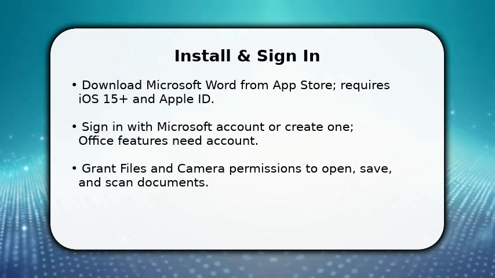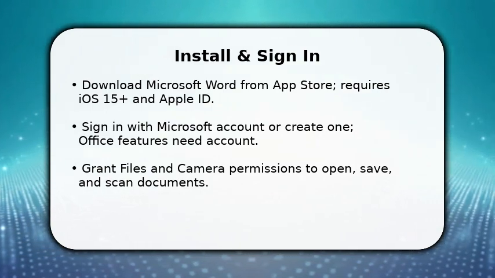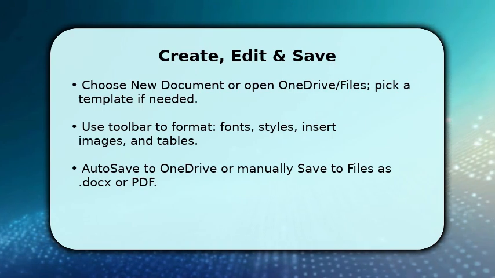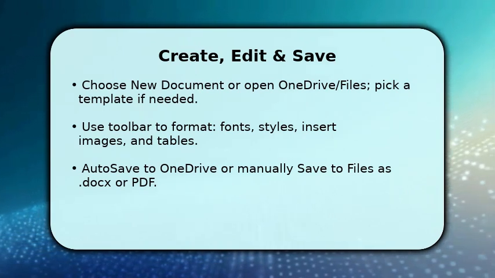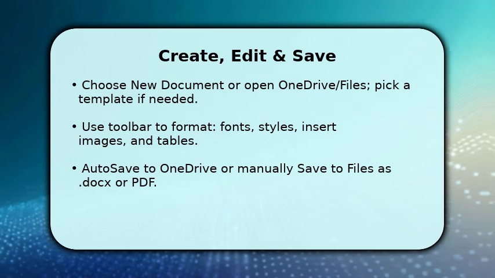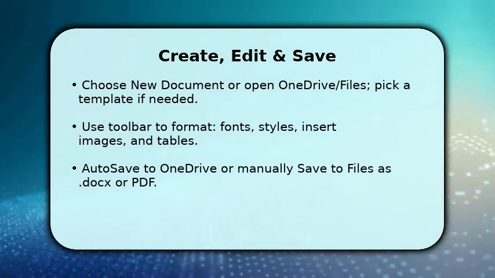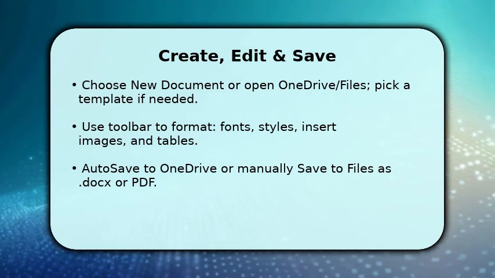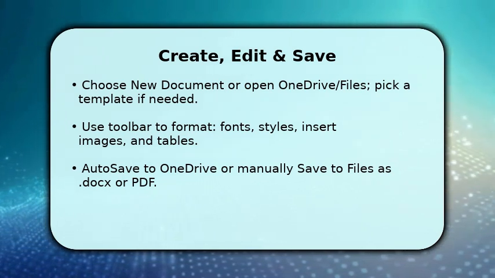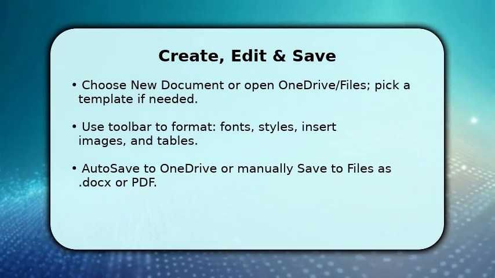You create and edit by choosing New Document or opening a file from OneDrive or Files. Pick a template if you want structure. Once inside, use the ribbon toolbar to format text, apply styles, insert pictures, add tables, and use comments. These controls behave like desktop Word but optimized for touch.